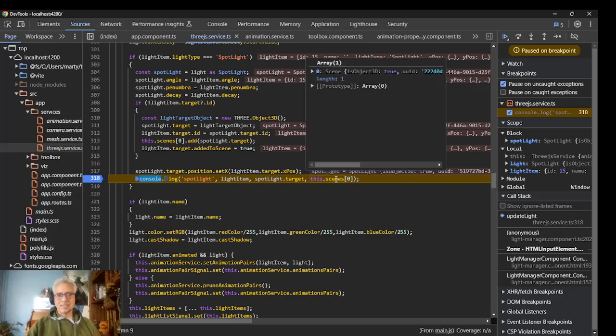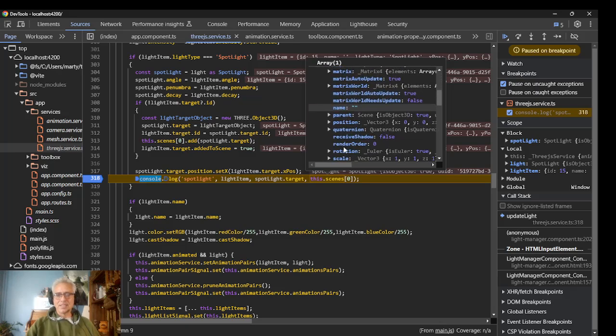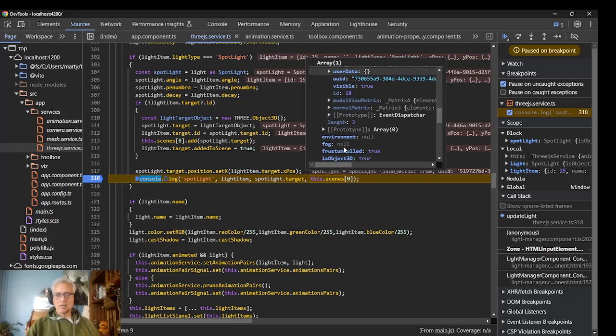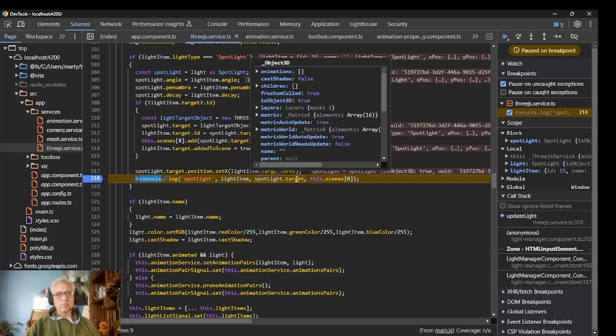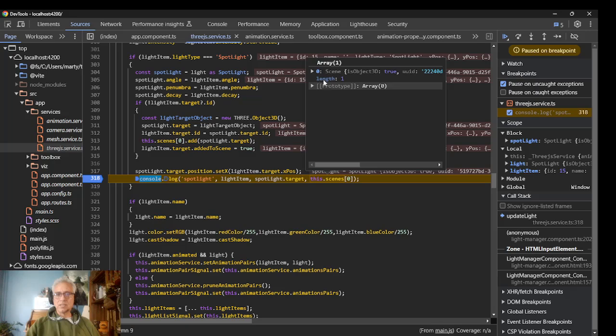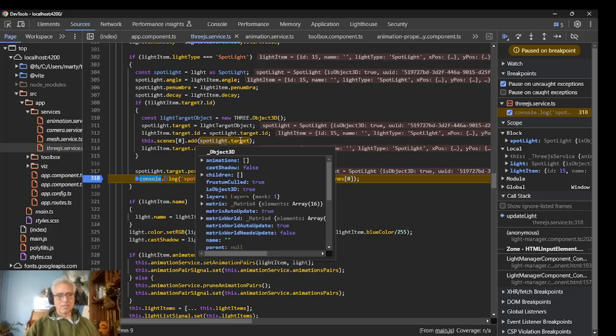So the scenes, let's see, I've never really looked in here. Children. Okay, the child has a spotlight. See, it's like weird. If I have the spotlight in there, why do I have to add this thing? And then it has this thing. And then this has an ID of 18. So that's the one that's in there. But so that's good, right? Because I have the right ID in there. I added the right ID.